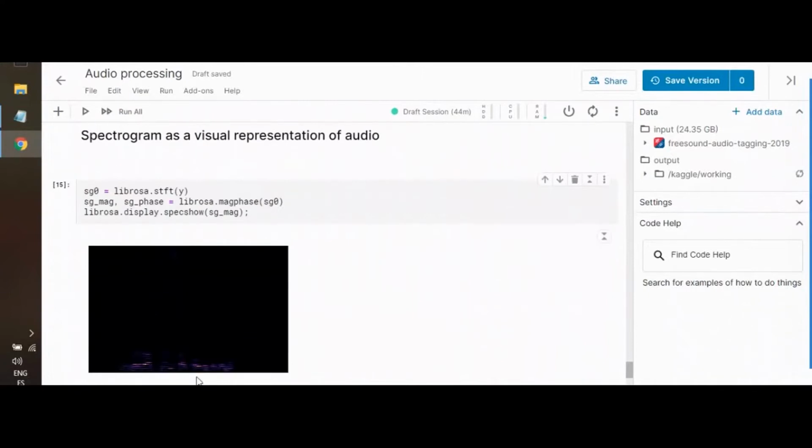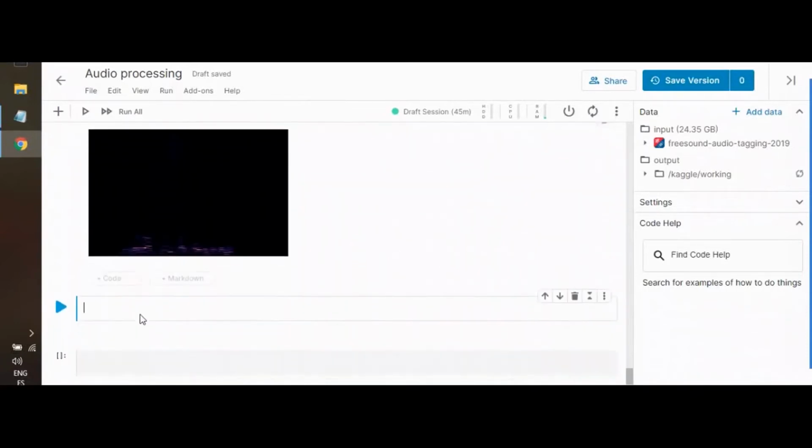Okay, what we can see here is a first approach for a graph displaying the spectrogram. So the idea is that you're going to have the duration of the audio file in the x-axis and the frequency, meaning that if you have this part of the graph in a lighter color, that means that you have a sound with a specific frequency at that time of the audio file.